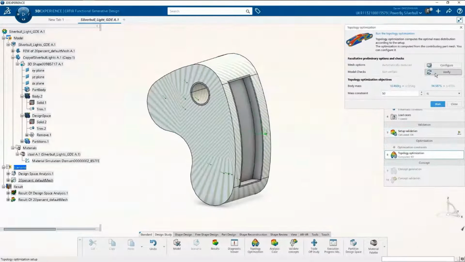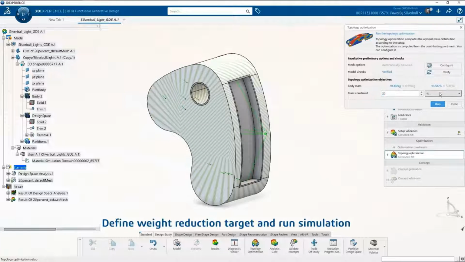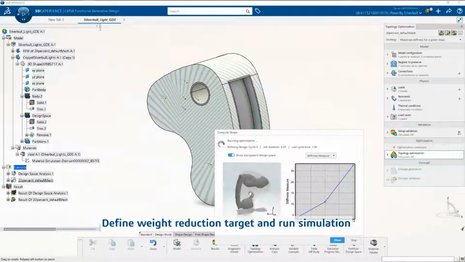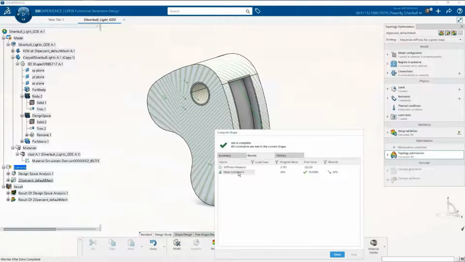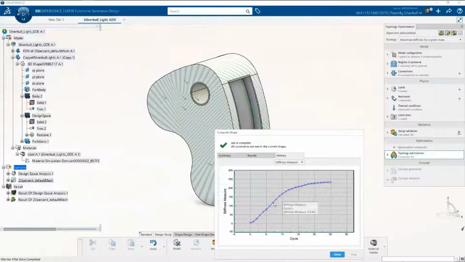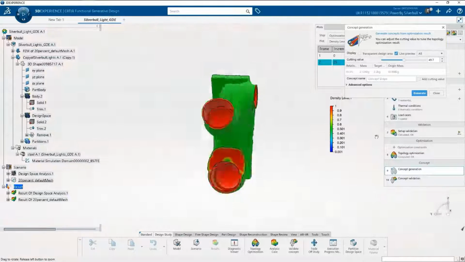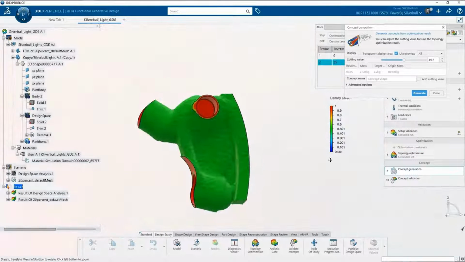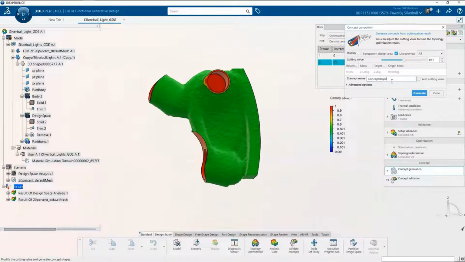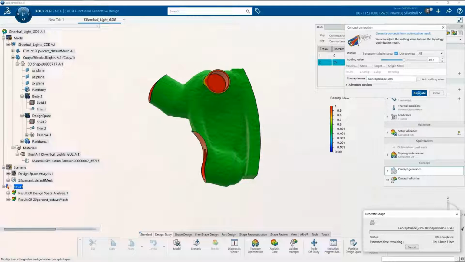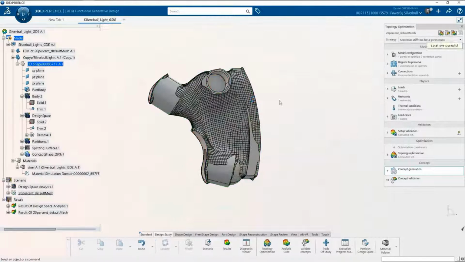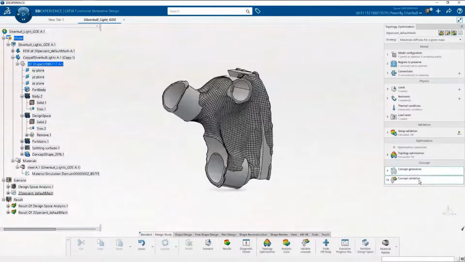Those stresses and displacements have to be the same or very similar to what the simulation is now providing. A weight reduced model, and we can see that now because we are creating a first concept of this, and we see here a very cool first new kind of shape with 20% less weight.